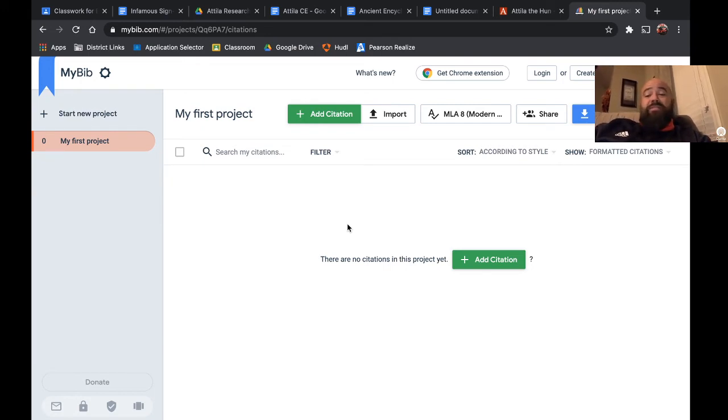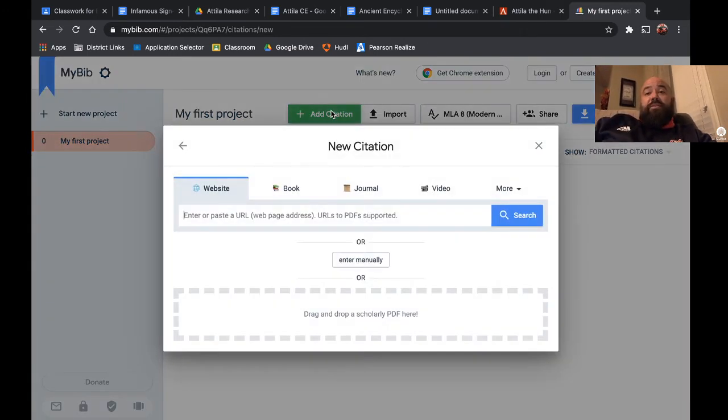Easy Bib had been giving us some problems. Okay, this one's free, and it works. So we like free, and we like works. Okay, you can do the Chrome extension if you want to. It's your computer, kind of. Okay, you can create a free account if you want to. I'm not going to. You don't have to. Okay, all right. So you do need to click this Add Citation thing.